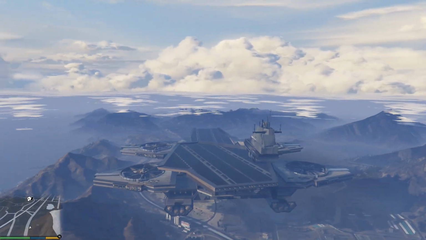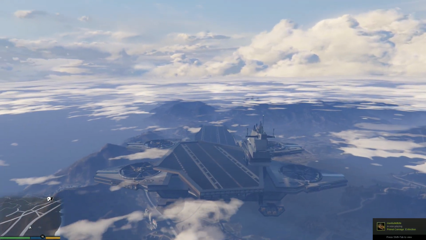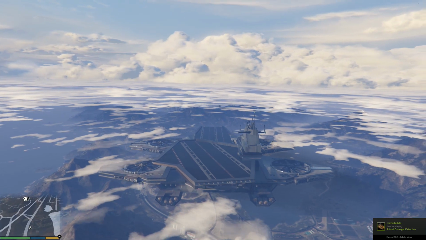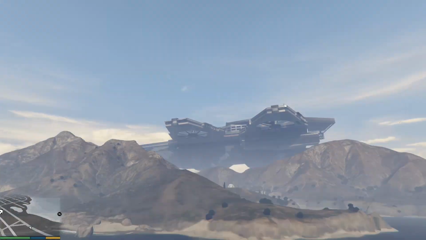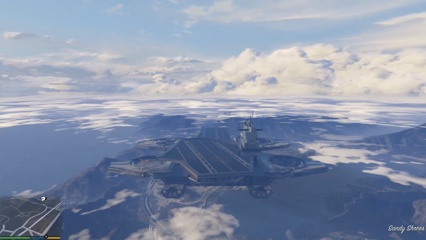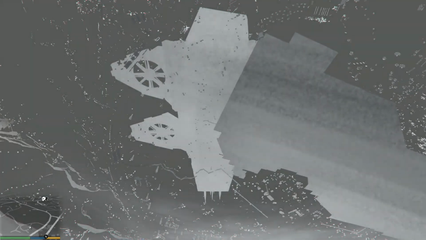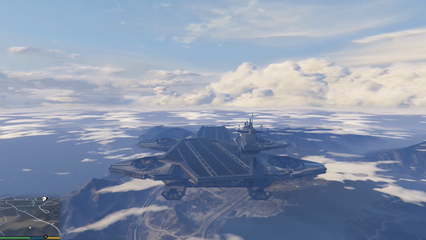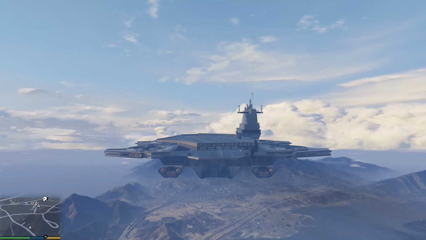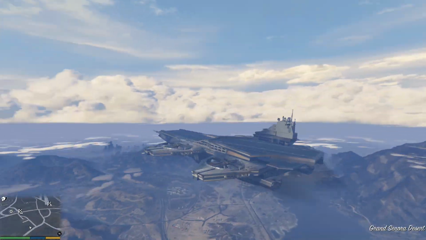There you go. It seems slower than it actually is. I think that's the biggest thing, it seems slower than it actually is because of the fact that it's just so huge. I'm not even sure if it's moving or not. It's hard to even tell. If we look under the map, you can see how slow the thing is. But then again, the speed is kind of relative to the size of the vehicle. And the size of the vehicle is, well, crazy.